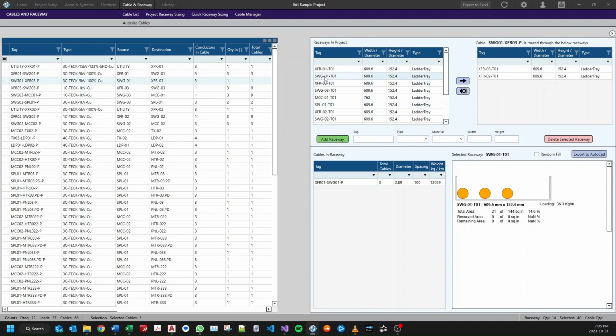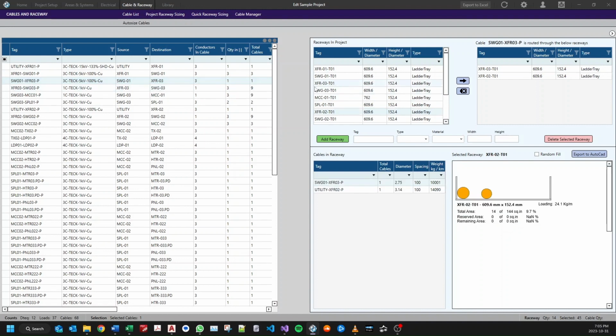So when I created switchgear 1, a tray was added for the feeder cables to switchgear 1. Same thing with transformer 3 and transformer 2. And for example, if I want to add cable to transformer 2 and transformer 3, they're both 5 kV transformers, so let's combine the cables into a single tray. So I have this cable selected. I want to add it to this tray.